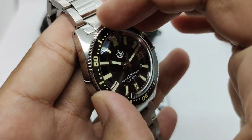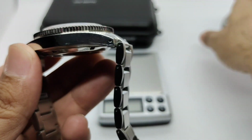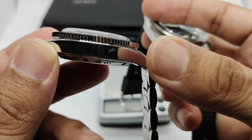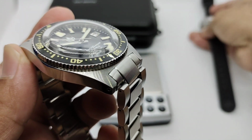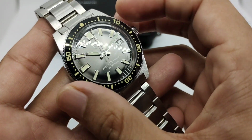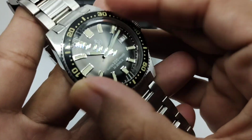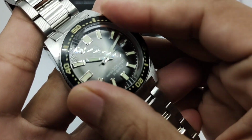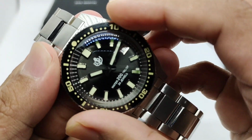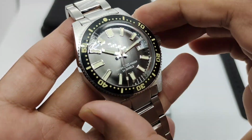Right, so this bezel is quite sharp, right? So it is your typical coin edge bezel. But on this one also, it features a coin edge bezel, but this one, I bought somewhere around January 2021. This one was made during May of 2020. Maybe at that point in time, San Martin was still not yet known by watch enthusiasts such as now. So that is why the bezel action is nice, right? There is a bit of backplay there, you can see, but when you want to grip it, it feels a bit too sharp. They could have added some more chamfers or some more polishing, some more radius to the edge of the coin edge, right? You can see that there is a bit of backplay there. So it's not really that good to grip this one, right?